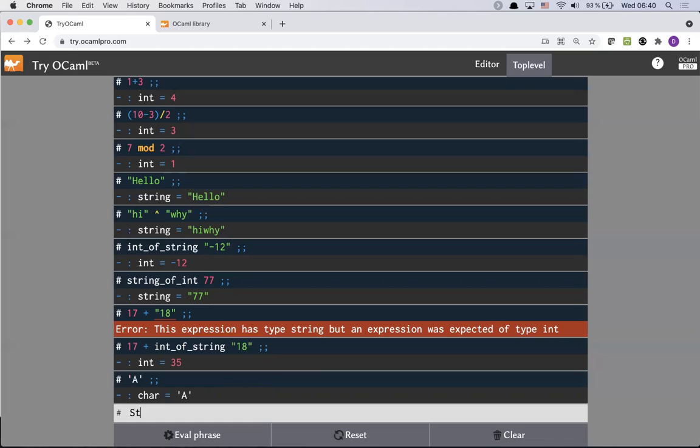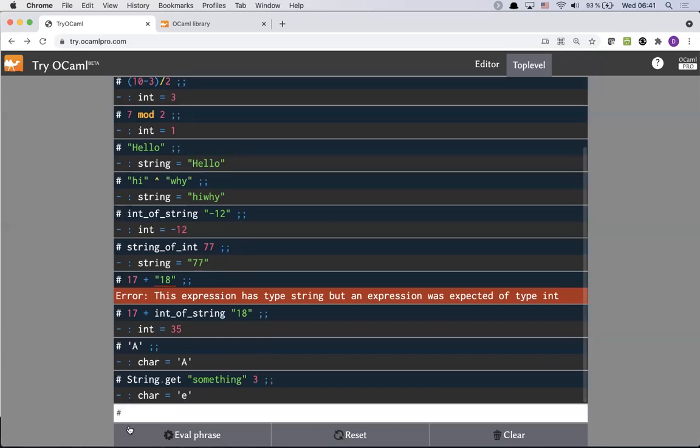So if I write String.get, and then I have some string here, and write number 3 here, this function takes as input this string and the number 3, and it picks out the third element. And notice that, as in most languages, we start with 0. So 0, 1, 2, 3, and we get the E, and we return the character here.